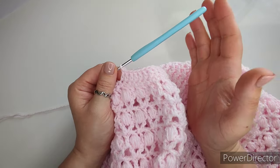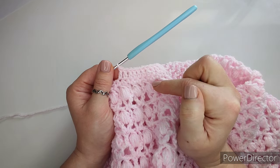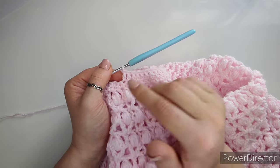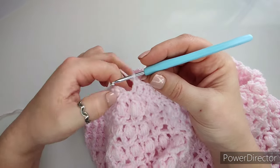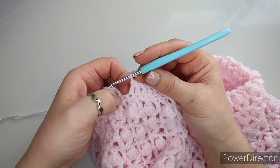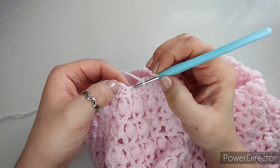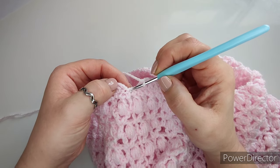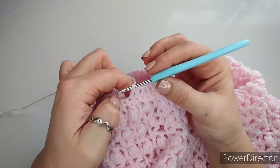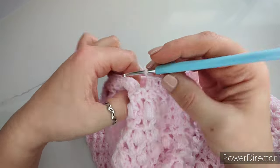So technically the number itself doesn't matter. We just want an even number of double crochets, including that chain one. So 34 is absolutely fine. Now let's say if you have an odd number of stitches right here and you run out of stitches, you can use a stitch right here underneath the chain two to add another one. As long as it is an even number of stitches that you have, you're perfect.